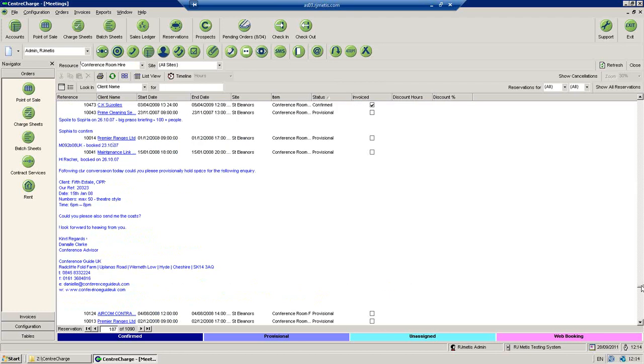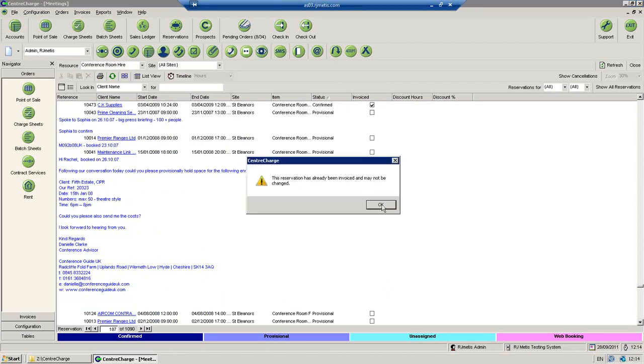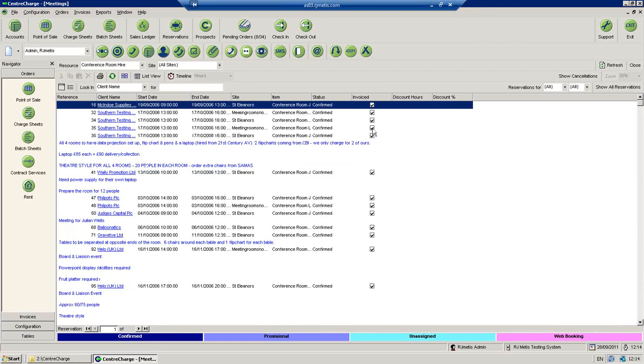Okay, so we have got some confirmed reservations in there that haven't been invoiced, so they will go through into the bill run and be picked up.